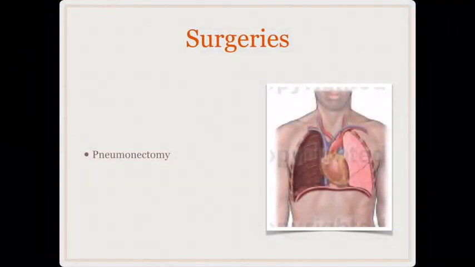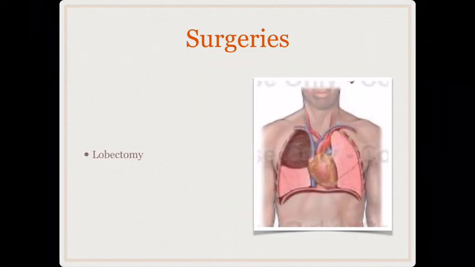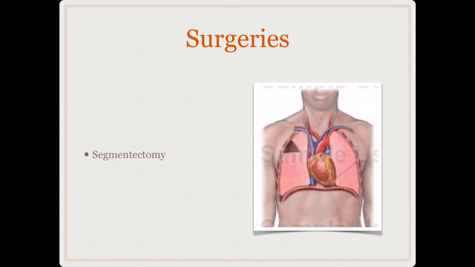So now that we have seen the various methods of getting into the thorax, what are the various surgeries that are possible inside the thorax? We will just have a look at them briefly. When the entire lung on one side is removed, it is called pneumonectomy. When only one of the lobes is removed, it is called a lobectomy. And as you know, the lung is comprised of many bronchopulmonary segments, so we can also remove just one segment if that lesion is confined to that segment, and that surgery is known as segmentectomy. Probably the commonest surgery that is done is a lobectomy.